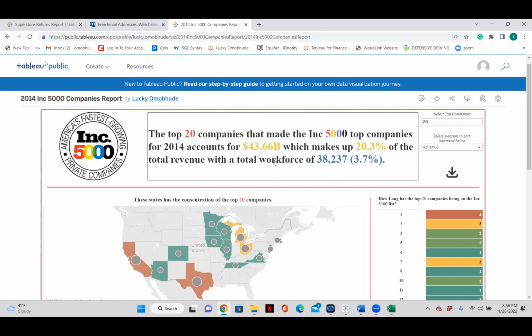And what this report is saying, I'll just read what is here: the top 20 companies that made the Inc. 5,000 list for 2014 accounted for $44 billion, which makes up 20% of the total revenue, with a total workforce of 38,000, accounting for 3.7% of all of the workforce for that year.